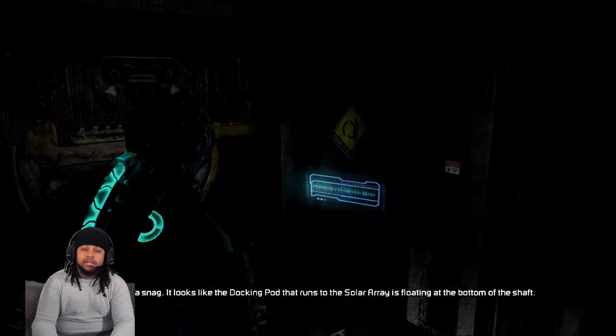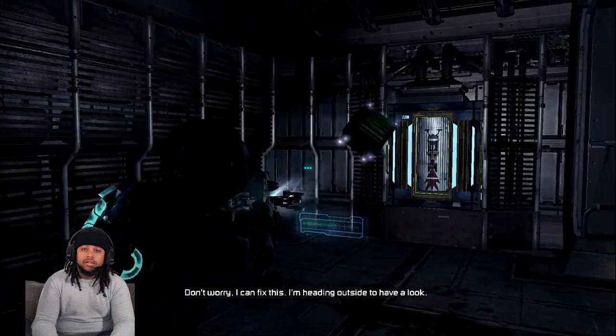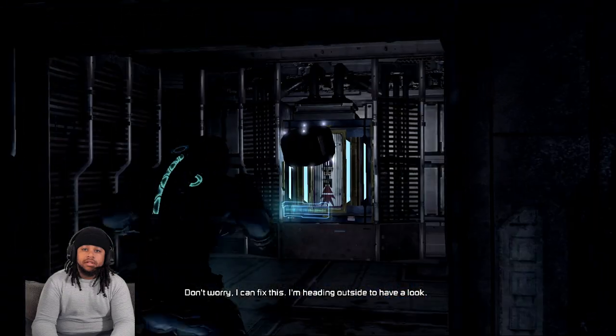The docking pod that runs through the solar array is floating at the bottom of the shaft. That figures. Don't worry. I can fix this. I'm heading outside to have a look.